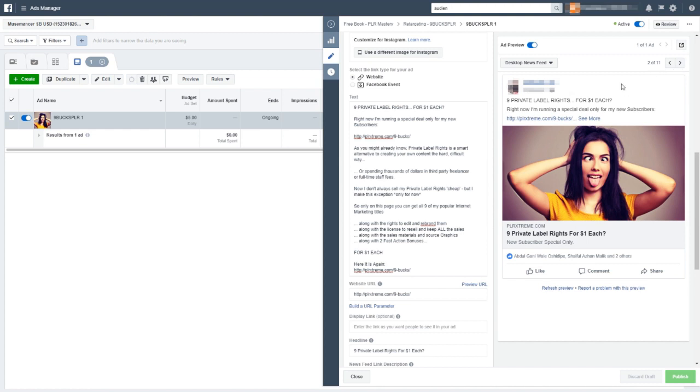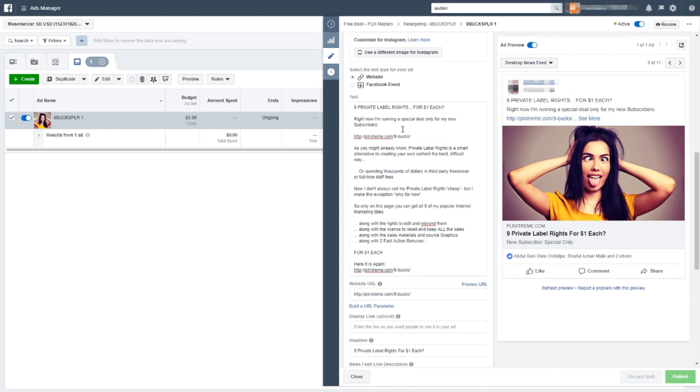So if you're wondering why I can write it like this and be very specific about who I'm targeting, it's because that's exactly what I just said. People who have already joined my mailing list, they've already opted in, therefore they get to see this special offer running right now. You're not going to see this ad run to the public, because people who have no idea who I am or what this is about obviously aren't going to respond to this offer.